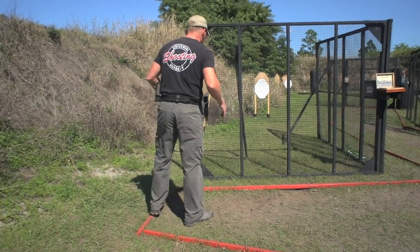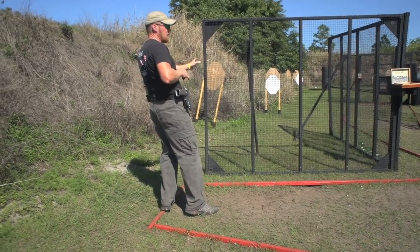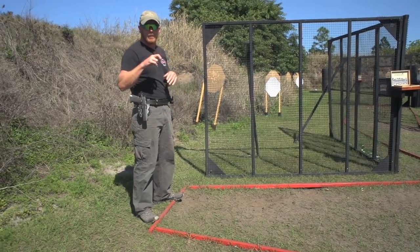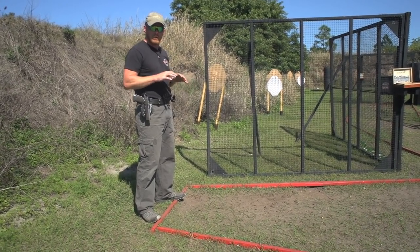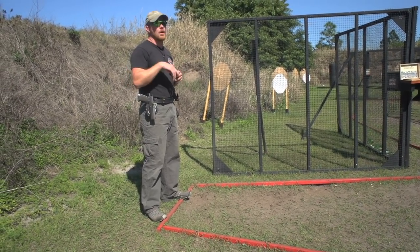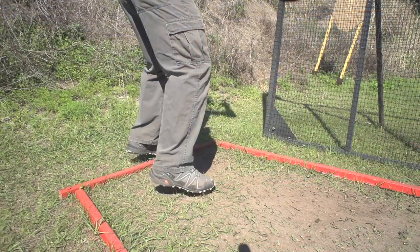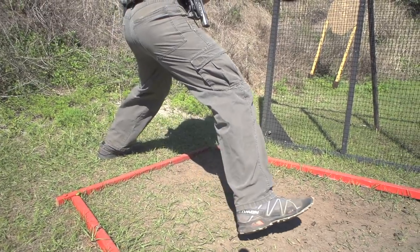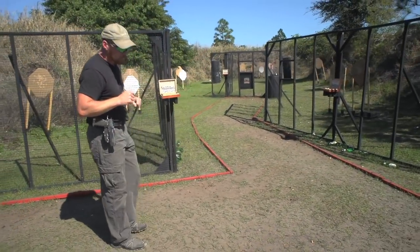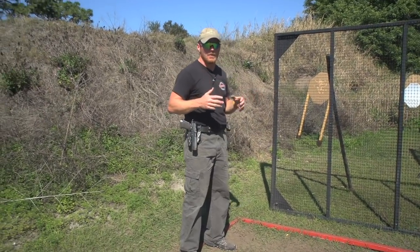So I'm going to stand, do my draw, make my two shots. You'll see I'm leaning out of position to get around the piece of cover. Once my second shot is done, I'm basically going to lift both feet in the air, landing with my center of gravity low, and then push off in the direction of travel. The important thing is I'm not jumping — I'm just lifting my feet and then landing. Kind of in slow-mo it would look like this: draw, first target, second target, and push off in the direction of travel. Nothing to overthink, but it's about the efficiency of movement and economy of motion that's going to make you fast.